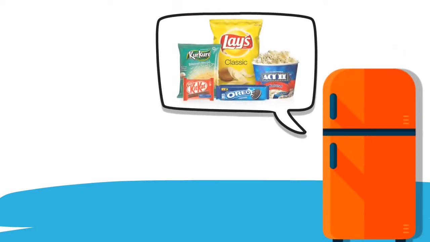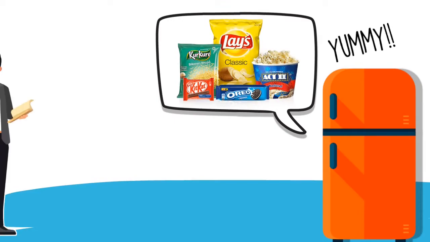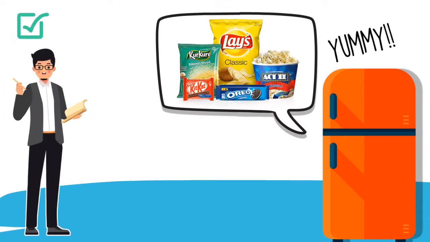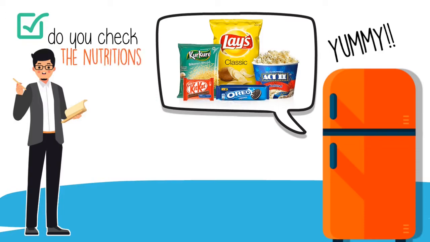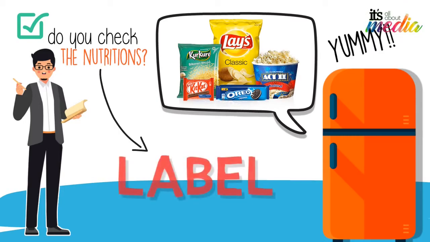But sometimes, I think it's okay when you want to have free time munching your favorite snacks. When you enjoy your snack, have you ever checked the nutrition content in it? Don't you know that you can find this information at the back of your snack? It's called label. Knowing how to understand food label is pretty important in order to get the information about nutrition facts. Label is also found in medicine or drug.